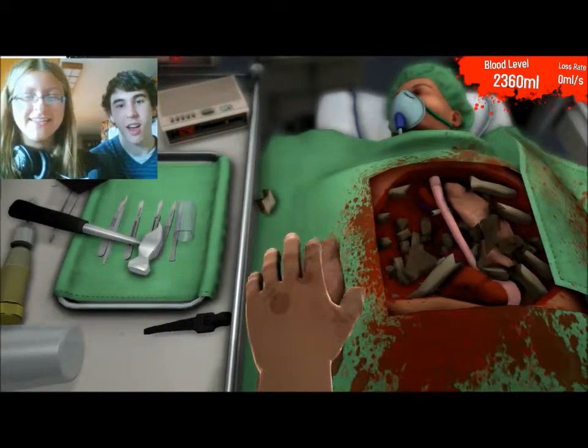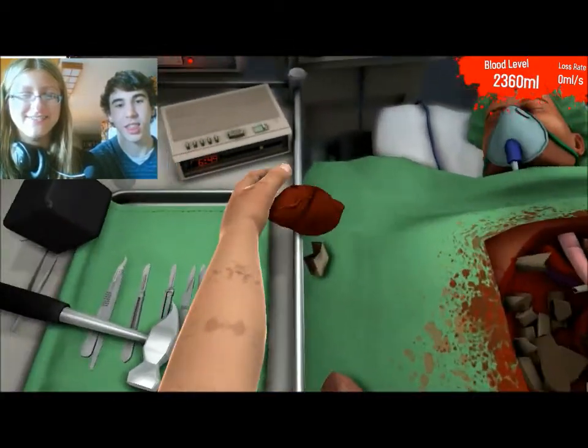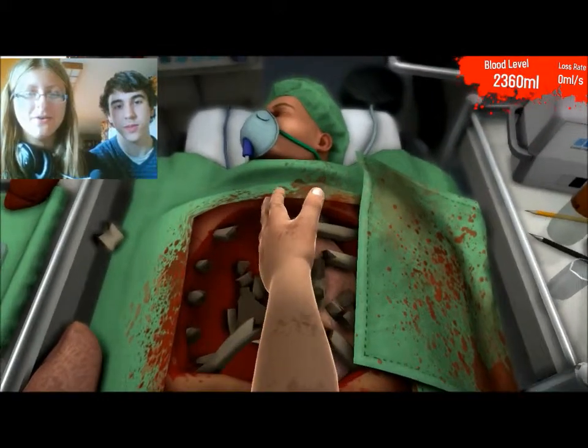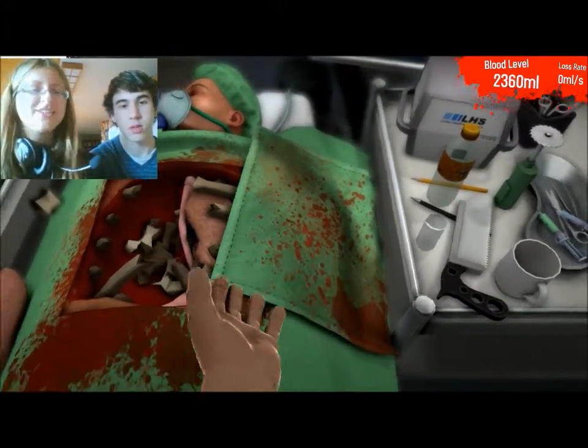Get it out of there. There we go. Okay, he doesn't need that. All right, let's get that liver out. Absolutely disgusting. Okay. Oh, I think we got it. All right, we got the liver out. All right. Let's see if we can't get that other rib out, or not. Oh, now we got to cut the other rib. Oh wait, can we get him out? Nope. You gotta twist your wrist. You gotta twist the wrist, man.